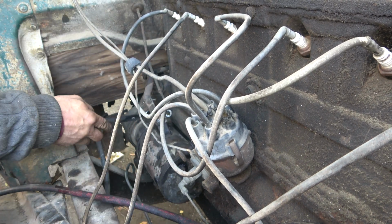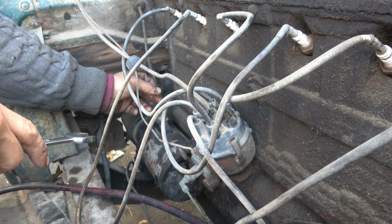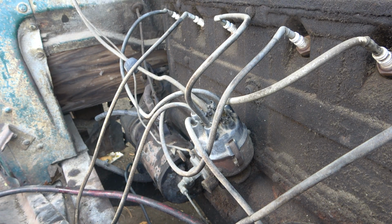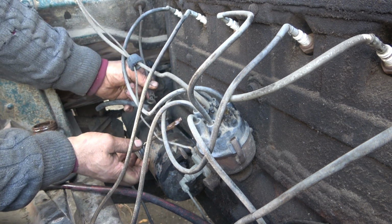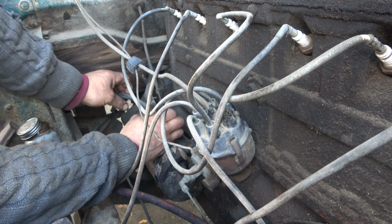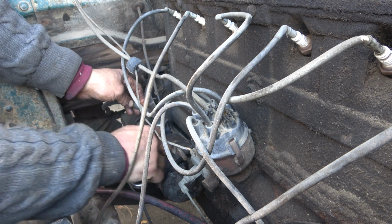One of the vehicles where you can pull out a starter and throw it back in, all in a span of 20 minutes. One of the things I like to use is this anti-seize. So that's a wrap.